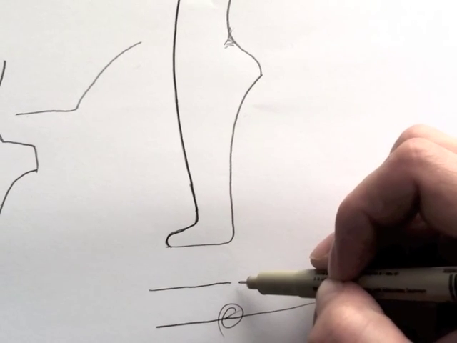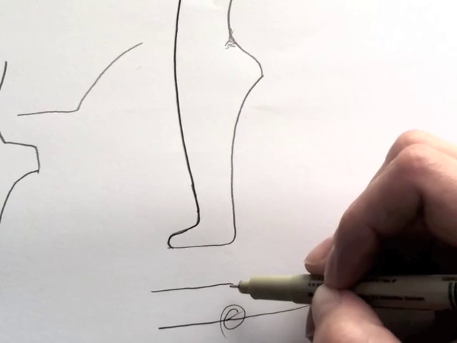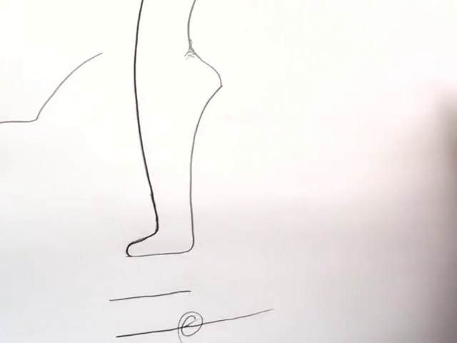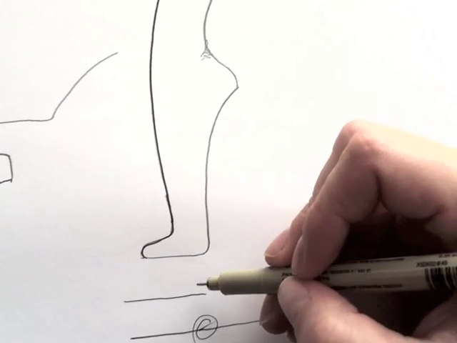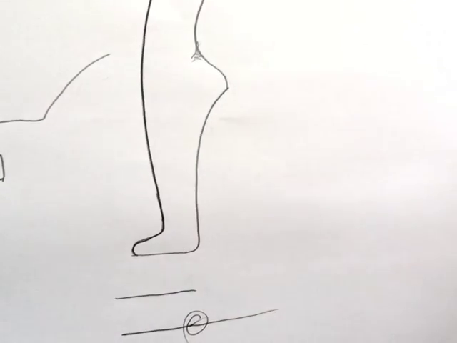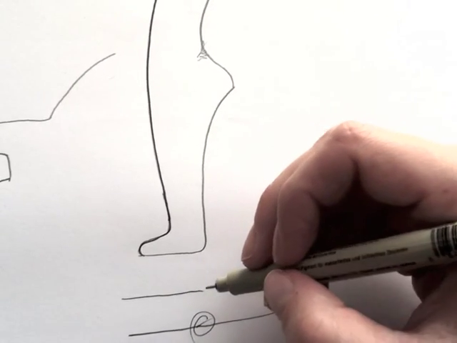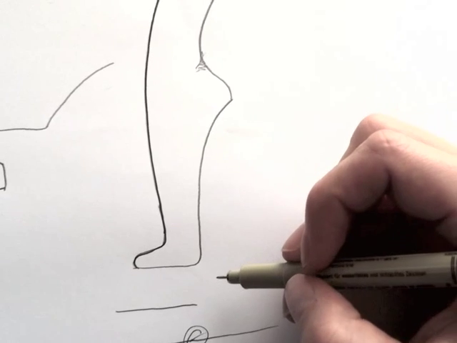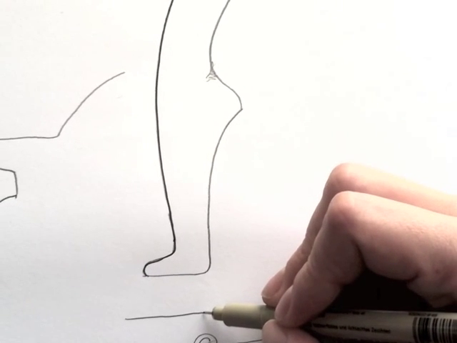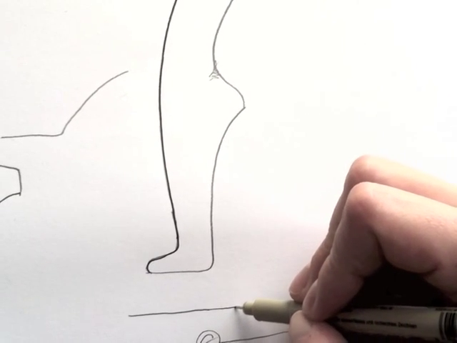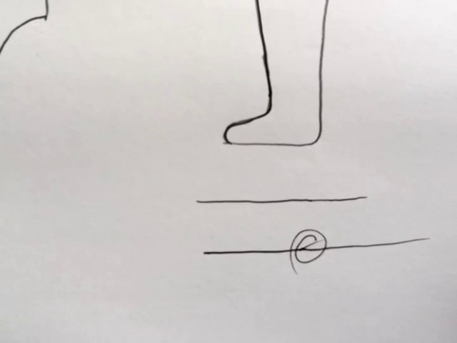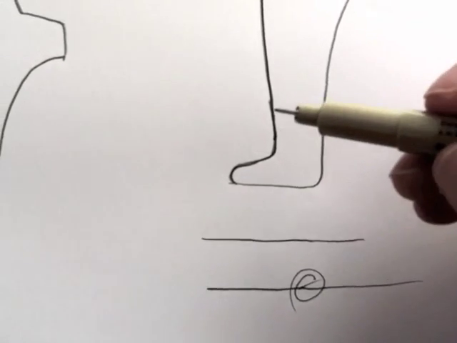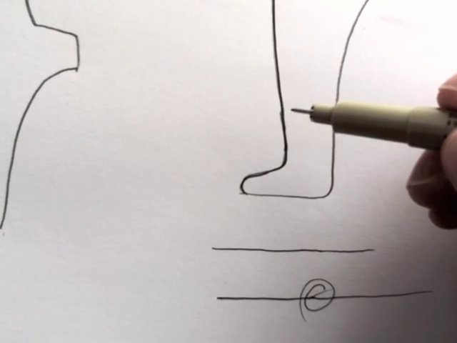It's best to just try to make your line as even and consistent as you can. When you're ready to stop the line, like say you can't make this curve in one swoop, then you just stop the line and just kind of drift off from there. Then when you're ready to go back in, you just lightly try to connect it so there's not so much of a stopping.